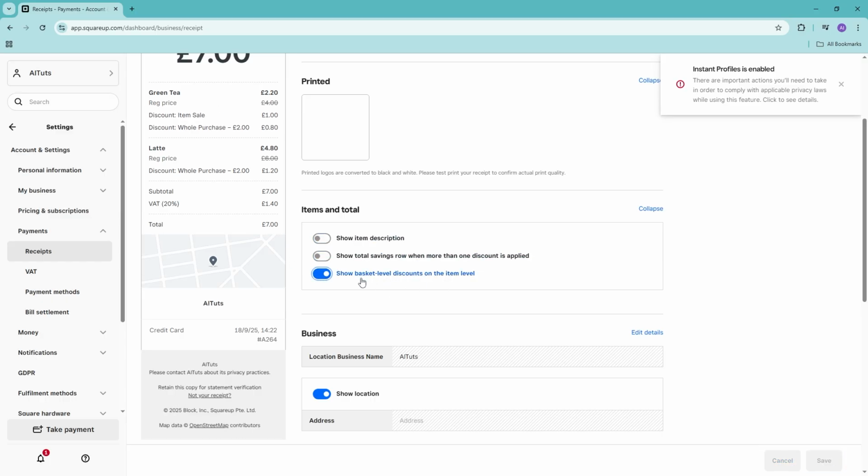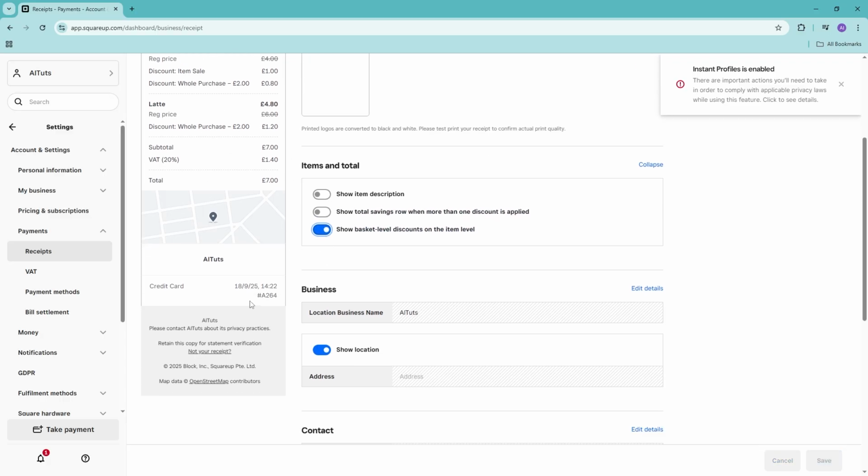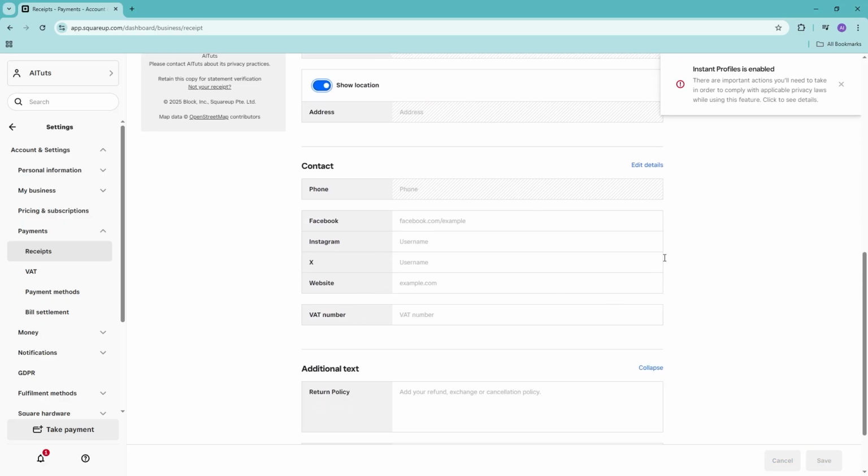Also, if you want to add in the discount itself that has been saved in there, you can do so as well. And if you want to add in the location of the business, you can do so, and a few more things in here, like your phone, your social media, and your VAT number as well.